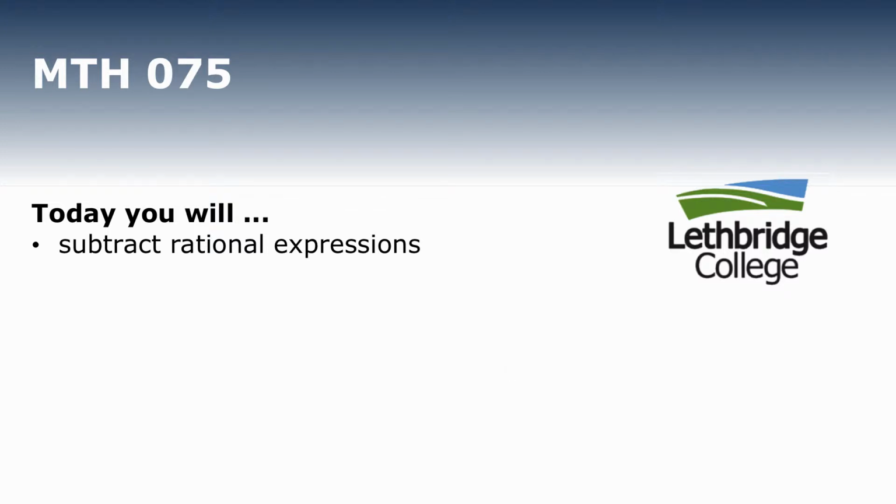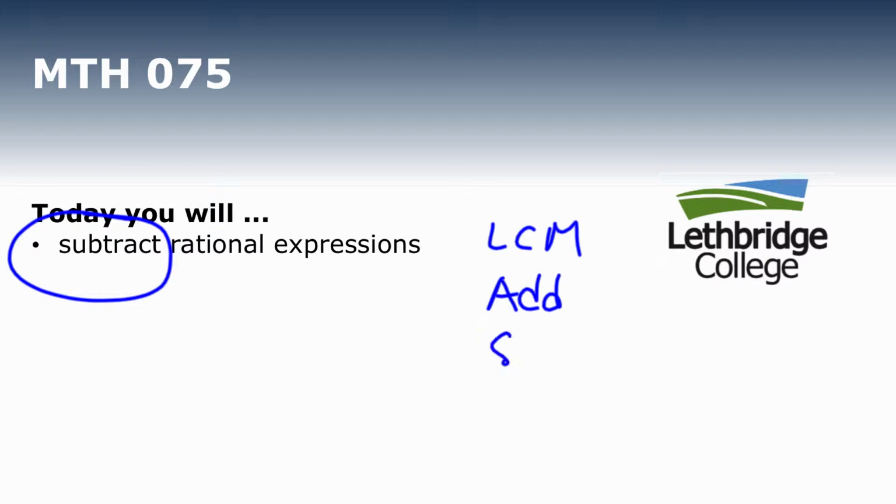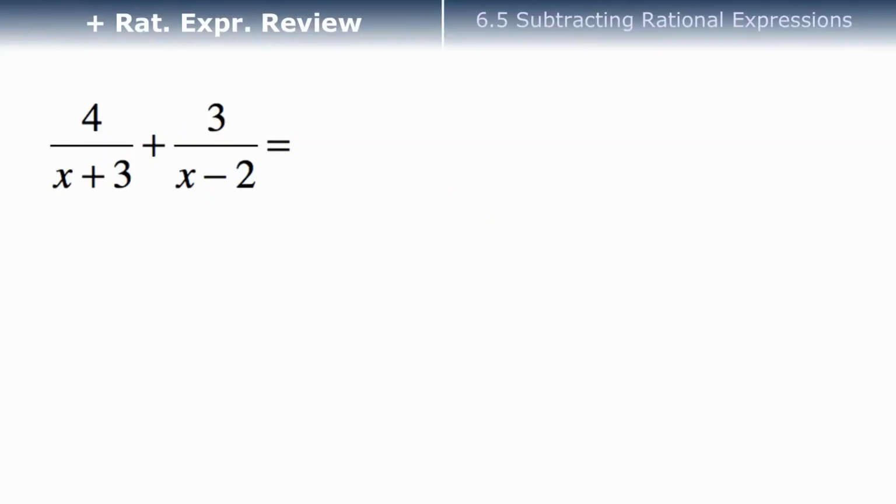Alright, in this video we are going to continue looking at rational expressions, but this time we're subtracting them. I like in the textbook how they separate things out. Like we did a section on finding lowest common multiple, and then we did adding rational expressions, and this time we're going to be doing subtracting. Very similar to adding, with just one little thing that you have to worry about with the subtraction ones.